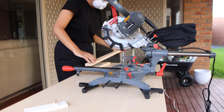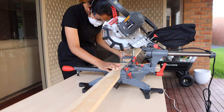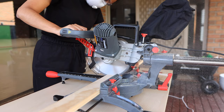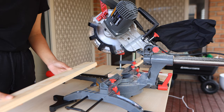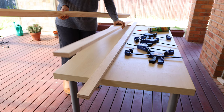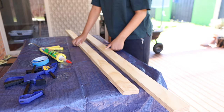I wanted this picture ledge to be about 1.45 meters long, but I actually started by cutting each piece a little bit longer than this — you'll see exactly why later in the video. If you don't have the tools at home and you're planning on getting your wood pre-cut at Bunnings or your local hardware store, I definitely recommend just getting your pieces cut to the exact length you want your picture ledge to be right at the beginning.